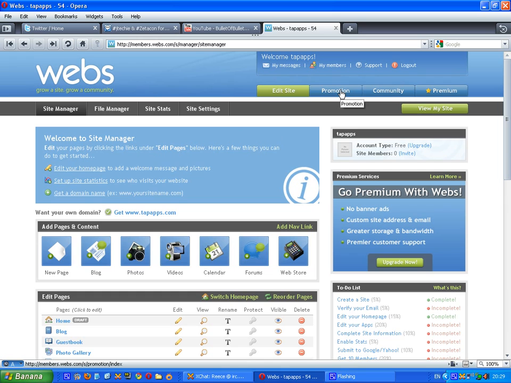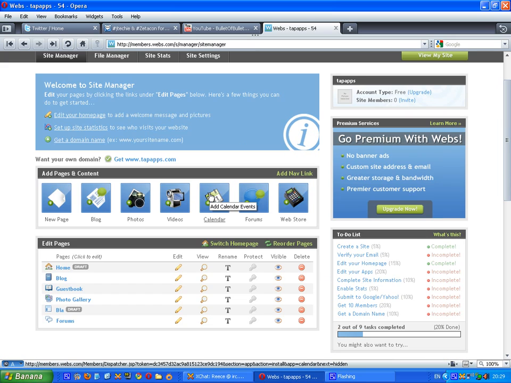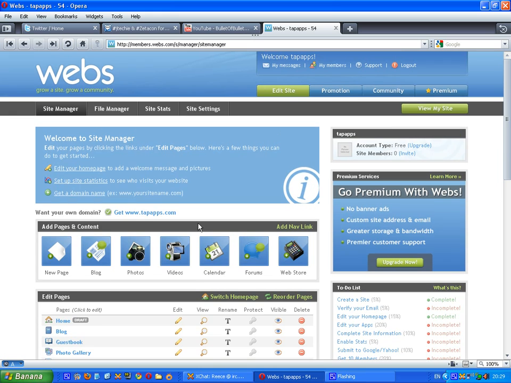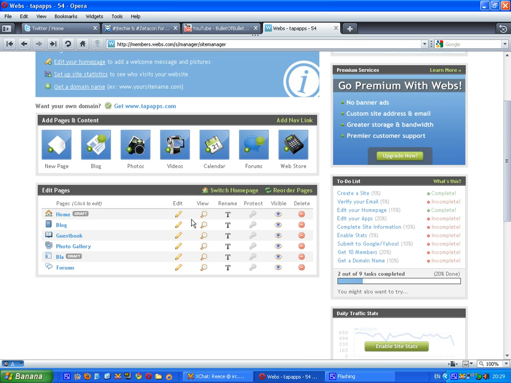Now yes, this will take about a couple of hours to actually make the whole thing, but if you really want a good site, it's really easy. It's not that hard. I know this is quite quick, but there really isn't much to show you on how to do stuff on Webs. It's just a simple fact that there are so many people on here that you won't not get viewed. And there's so much to do on here, but it is right on your front page. I'd just be sitting there the whole time going into each one, showing you how to do it when it's simple, you just follow their instructions.